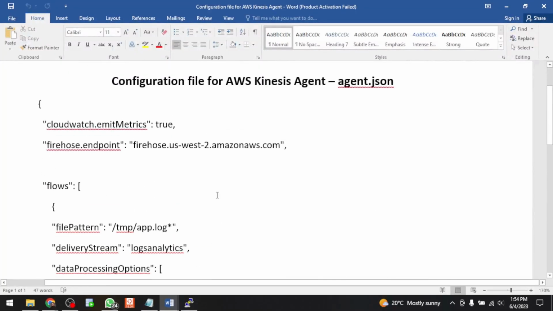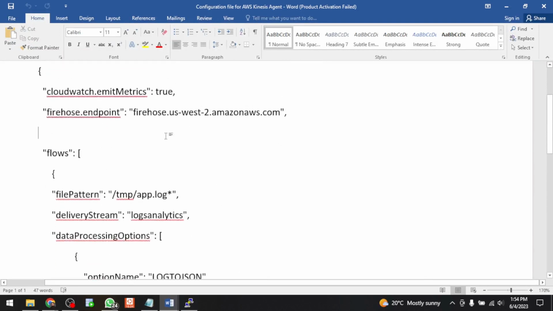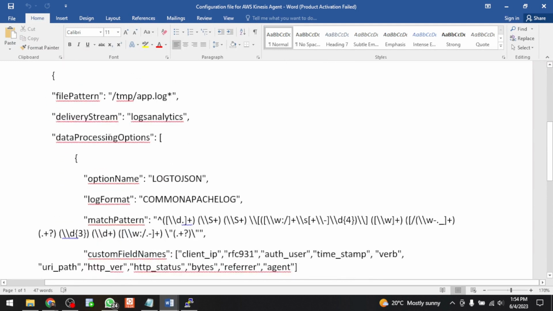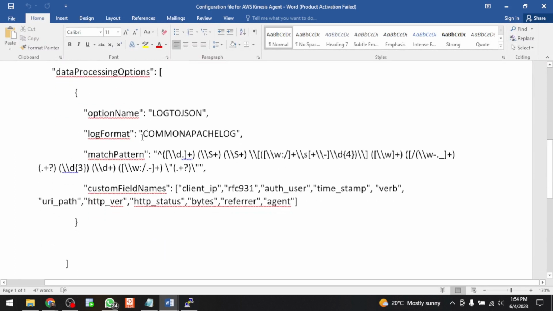So for that we will replace this template with our own file, where you can see here CloudWatch metrics. This endpoint will be changed with our Firehose endpoint, delivery stream name, and the data processing options will convert the data to JSON, log format with common Apache log.